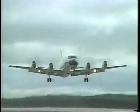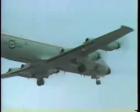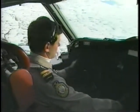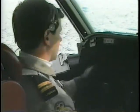The average mission in an Aurora can last for 12 hours or more. Fatigue is a factor. But if something happens, this four-engine bomber can turn from a docile flying platform to one that turns with the best of them. It's a large aircraft, so some people may think that it's a big airplane, you don't get to yank and bank and have a good time with it. But it is a large aircraft, but it's very maneuverable for its size.